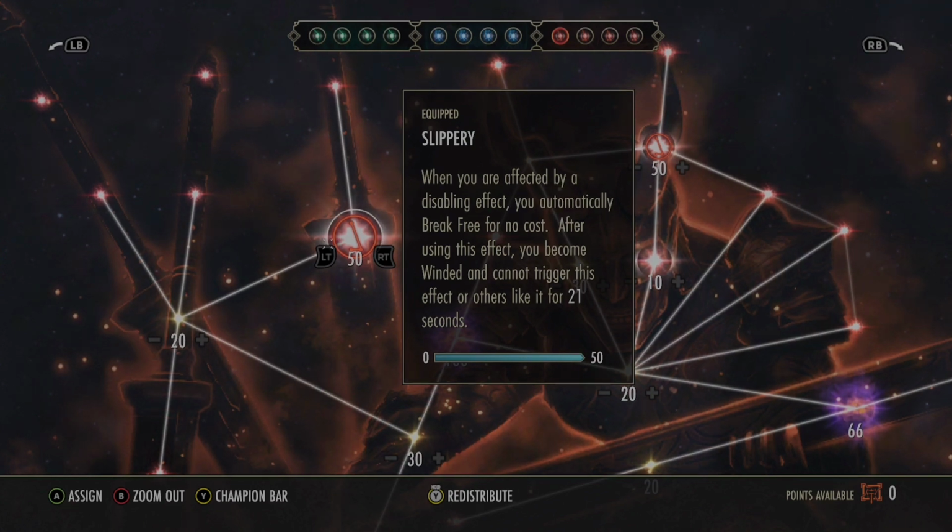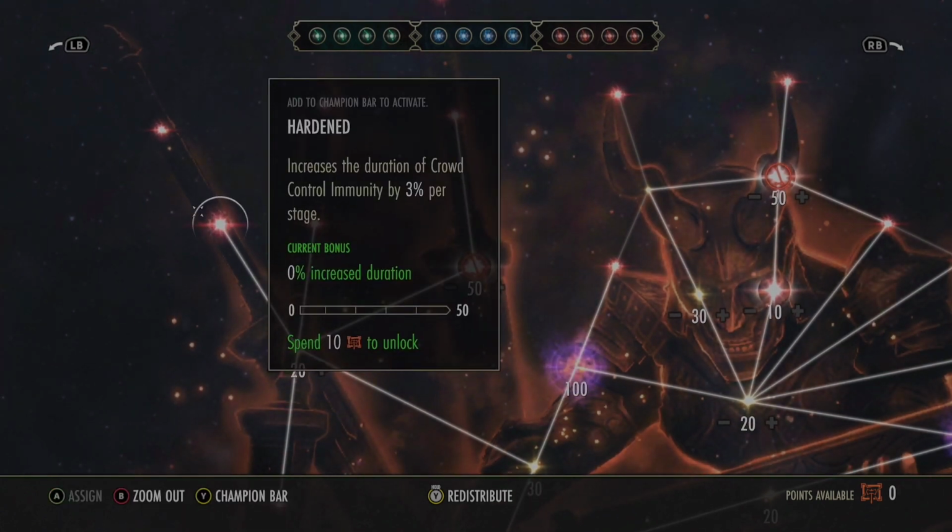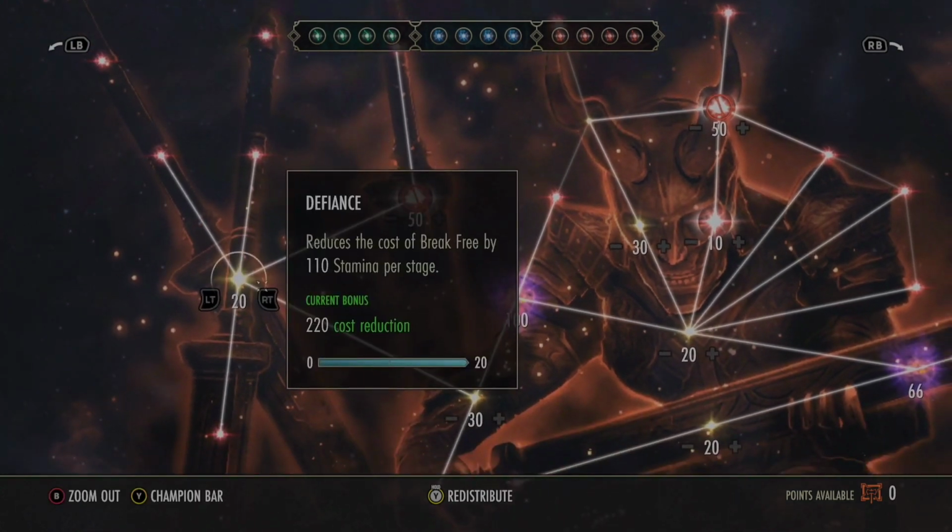Peace of Mind, increase your magicka and health recovery while under the effects of crowd control immunity. So while you can't be stunned for those 8 seconds, you'll have an increased magicka and health recovery. This could be good for magicka users, but I don't know. I think there's better CPs. And then Hardened increases the... Oh, I think I already did that, guys. I'm done.